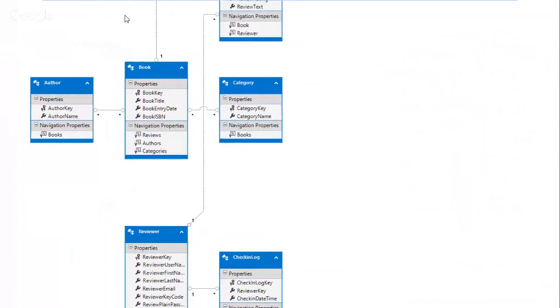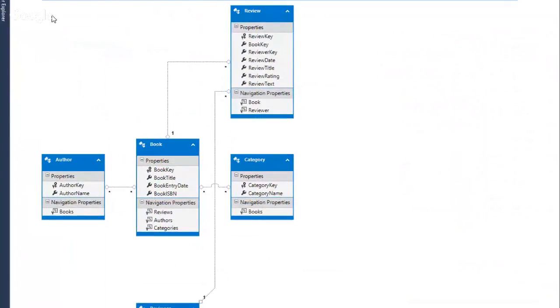So as I said last time, and I'm not going to spend a lot of time on it, it not only has objects here. Notice down here reviews, authors, categories. These are collections that relate to this, because every book has reviews. Every book can have multiple authors, and every book can have multiple categories. So these become lists of those things that relate to an individual book, right? All the reviews for a book, all the authors for a book. That's sort of how the code handles it.